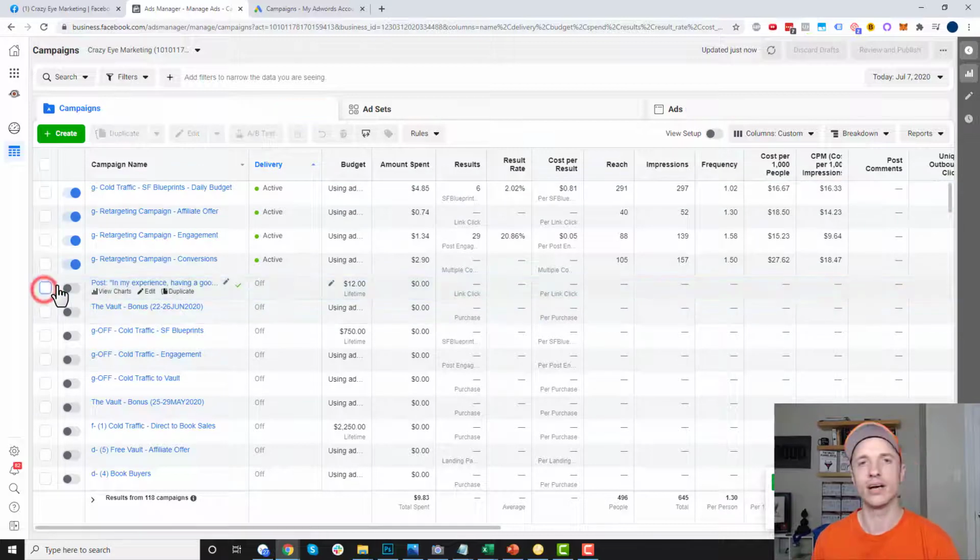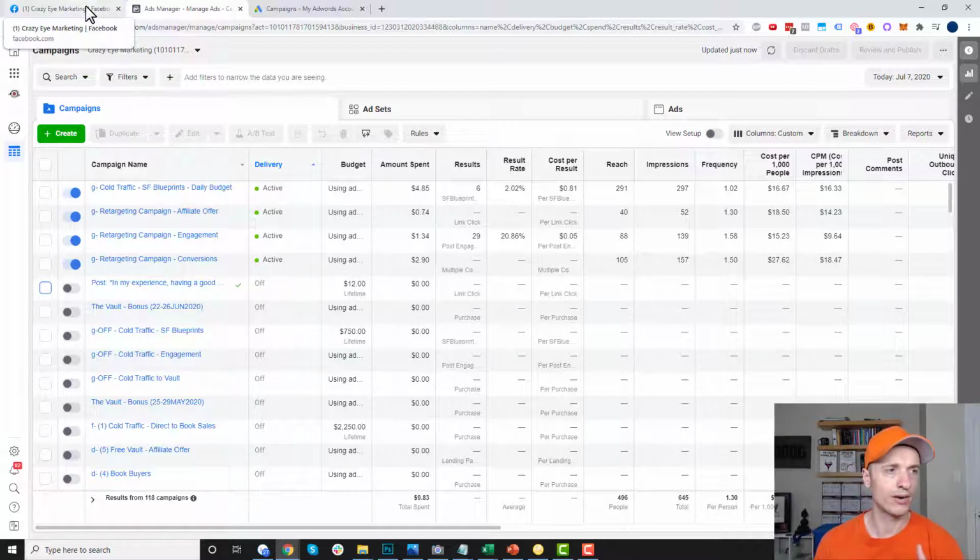Now I want to show you the other way to boost a post. This is the way that I recommend, because there are a lot better targeting options, especially if you're going after cold traffic. If you're boosting it to people that already like your page, then Boost Post is fine. You can use it for that because it's easy to do. But if you're going after cold traffic, I recommend doing this method instead.